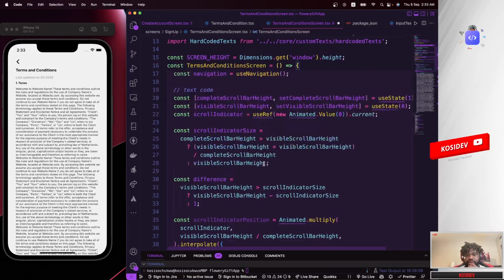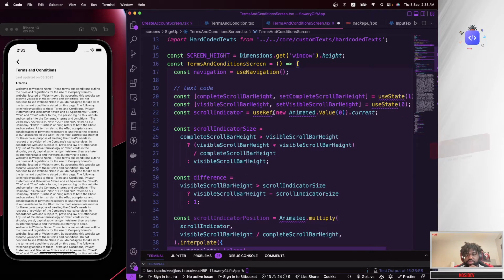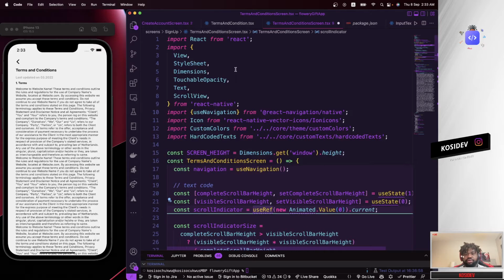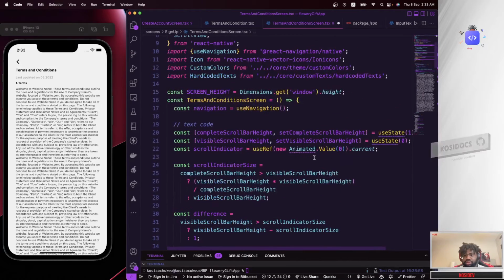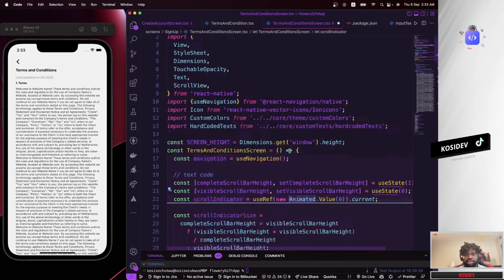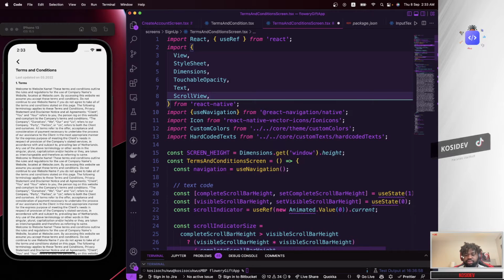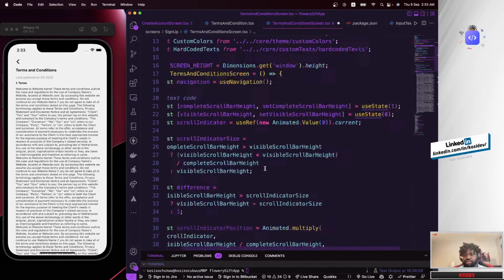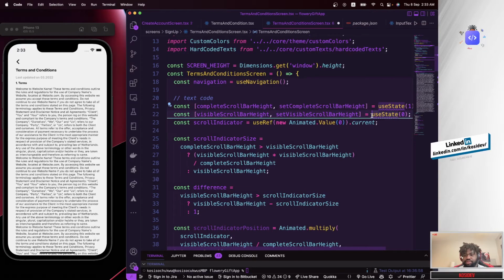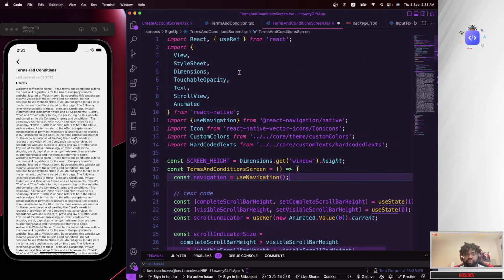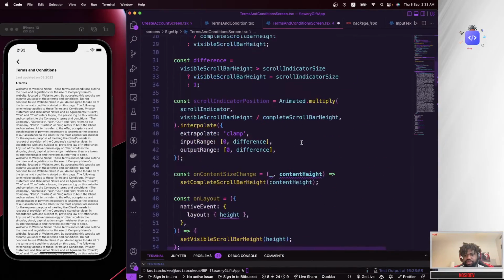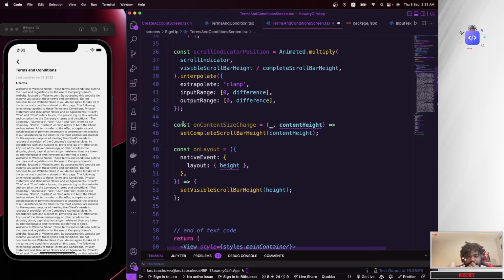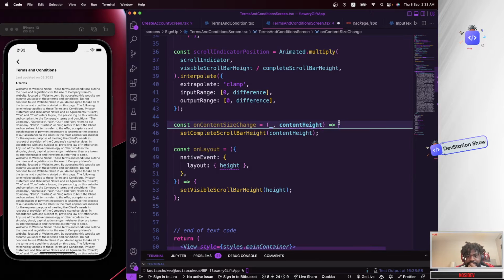So basically, import useRef, import Animated in our code too, somewhere right here, yeah. And then we need to import useState. Okay, I think those are safe, fixed. Let's see, const onContentSizeChange.